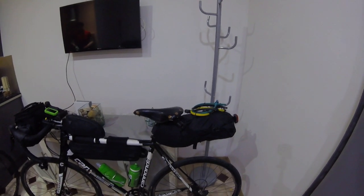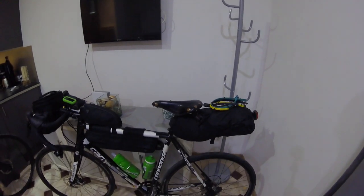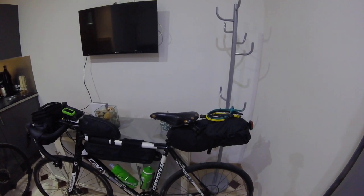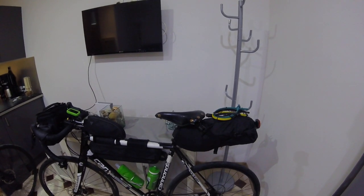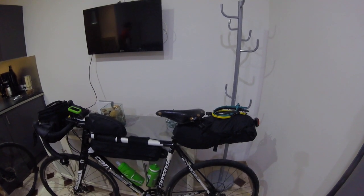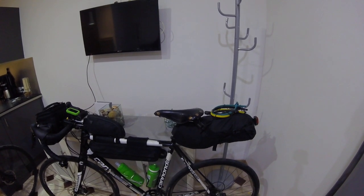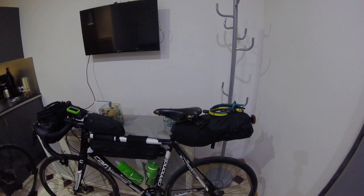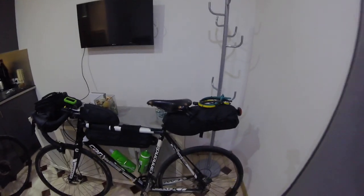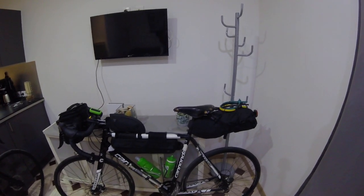As we got halfway through France we found the saddles we had on the bikes originally were not up to long-distance work, so we emergency-ordered some Brooks saddles. That was a bit of a gamble because we knew they needed breaking in, but the gamble paid off. We're now at the end of our second week with no problems at all, and our bottoms are much more grateful — those Brooks saddles just last and last and last.